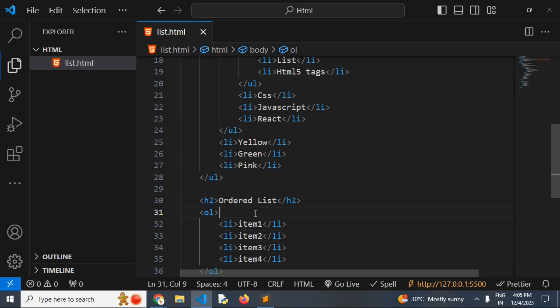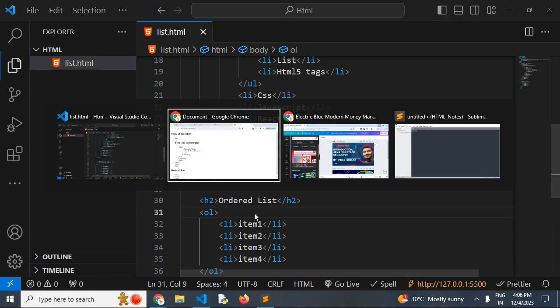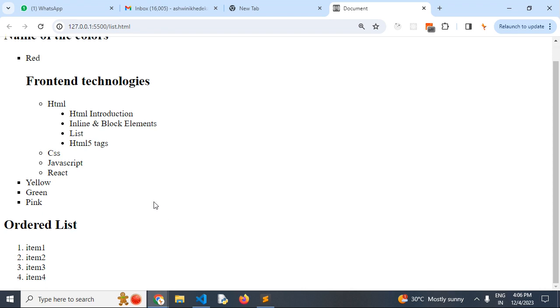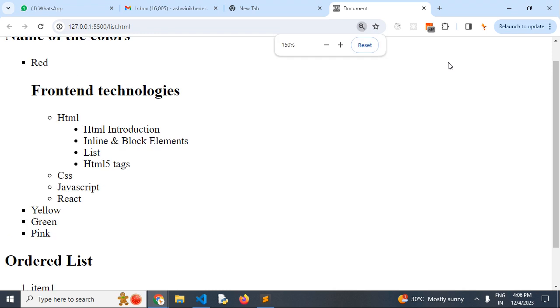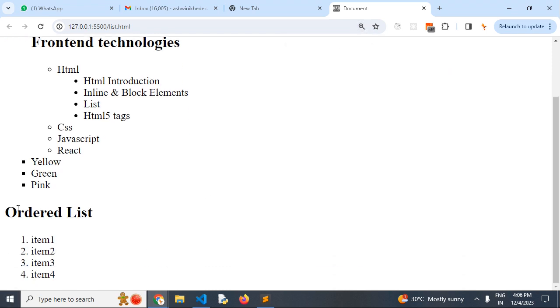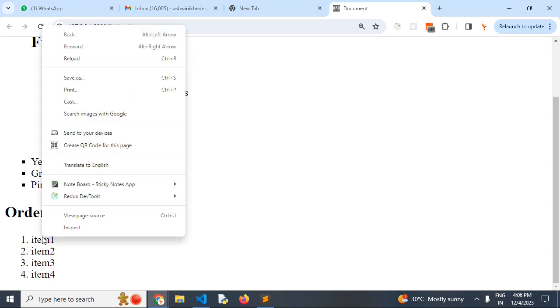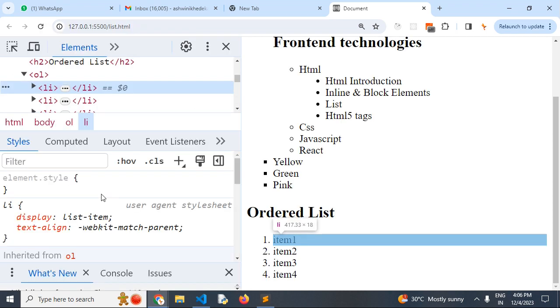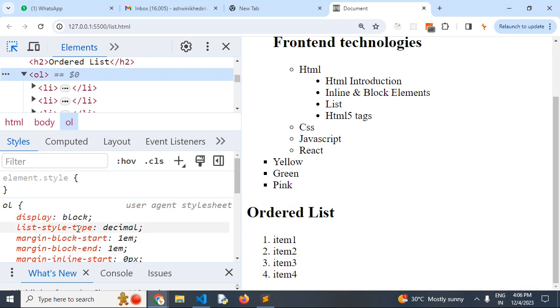And by default when we use an ordered list, it has some default CSS property, so it will add the elements in an ordered list. We can see here. Now by default it has an ordered list, and we can check the style type here: right click and inspect. We can check the ol tag. So here list style type is decimal, so that's why it is by default adding 1 2 3 4, that items in a sequence like 1 2 3 4.